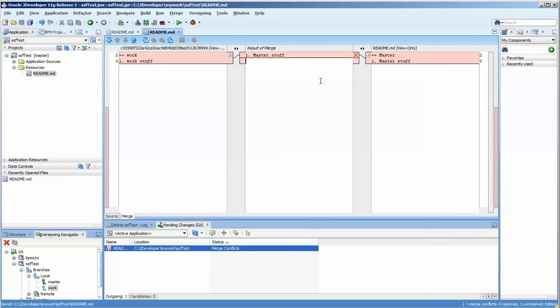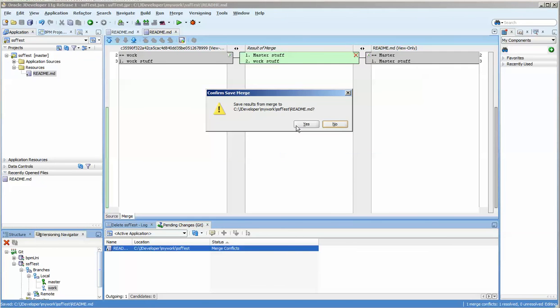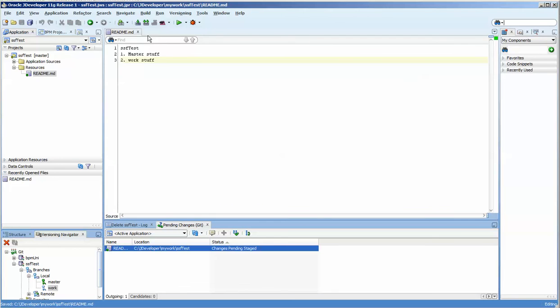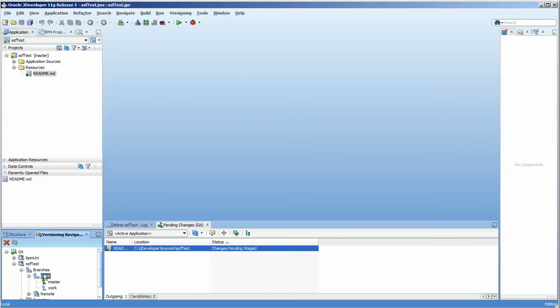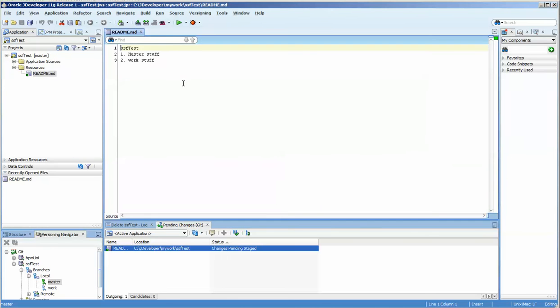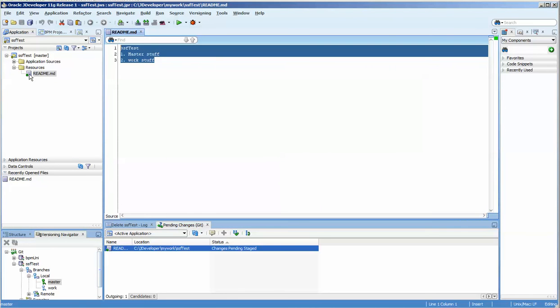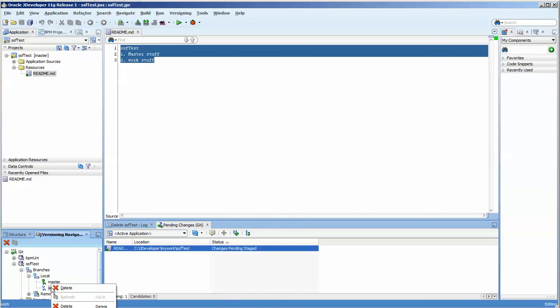So I'm going to just update it to what we want, and that is most likely going to be a 2. So this would be the result of the merge, and we're going to save it. Save and complete the merge. Okay? Close that out, close that out. Let's just refresh everything for good luck. You'll see now that this has actually got a green dot there, and you can see that this is what we wanted. Let's take a look at the work branch that we had been working with before.